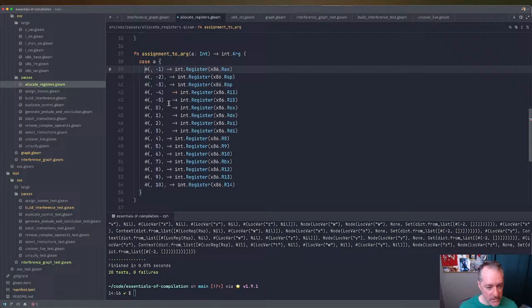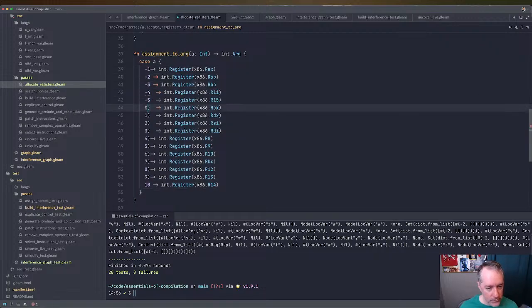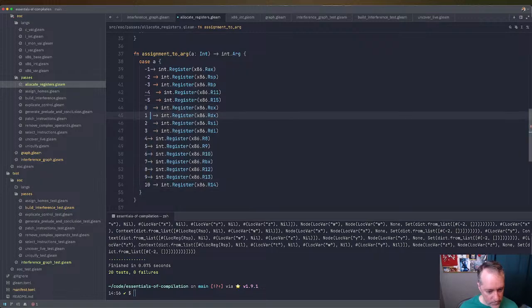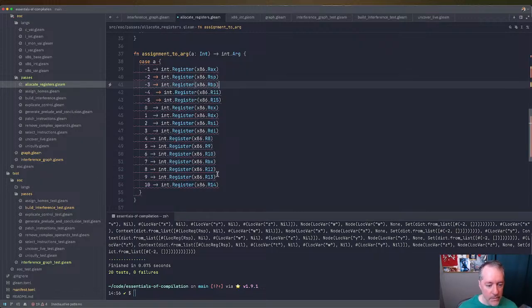Okay, and now let's get rid of all that goop. We need to put some spaces back in there. It looks like I'm missing a paren up here.